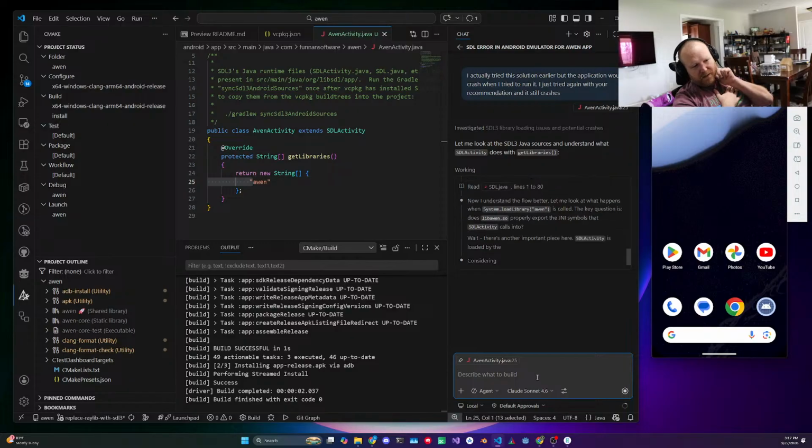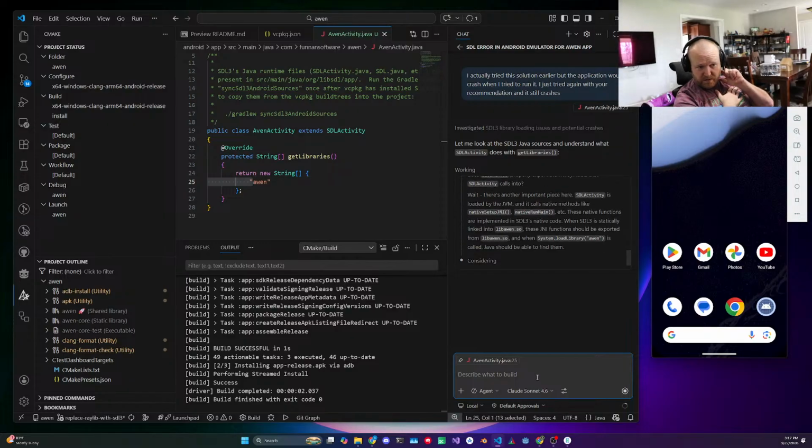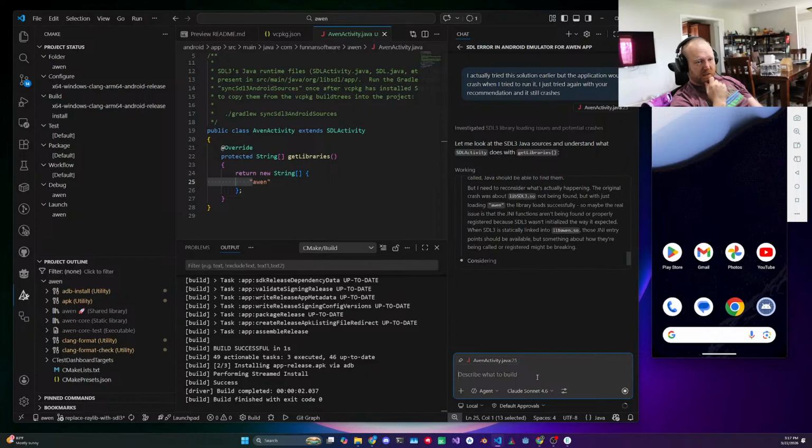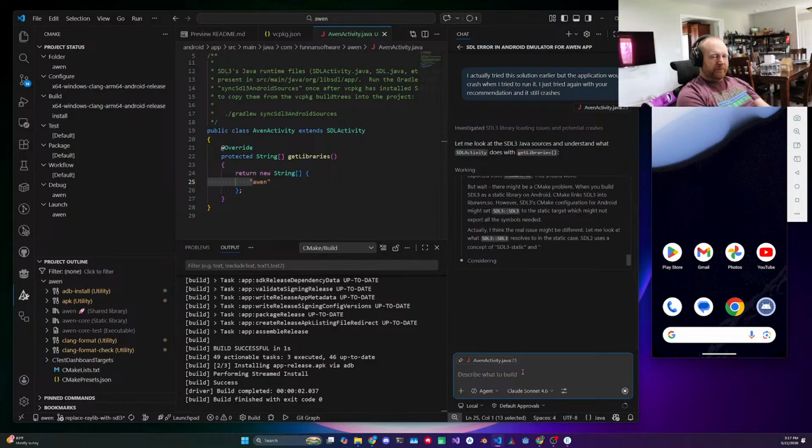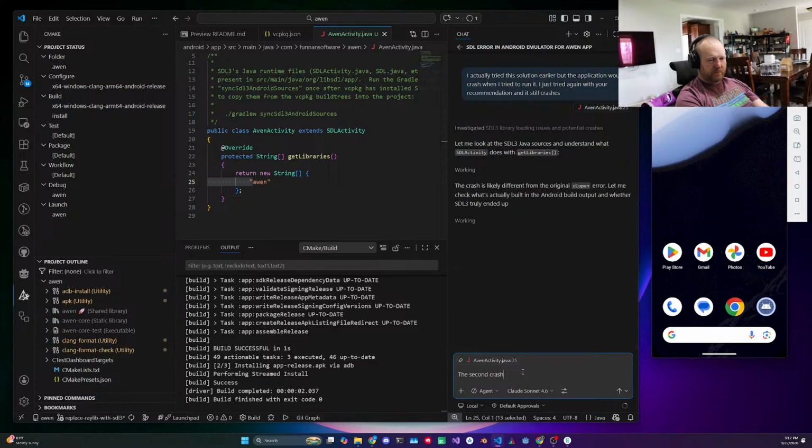I didn't tell the AI that it crashed with no error this time, so I'm wondering if it's still thinking it's throwing the SDL3 error. Oh, it figured it out. Okay.